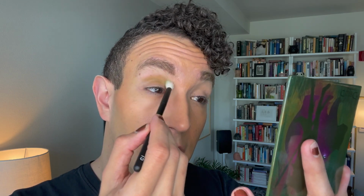So I already primed with my Urban Decay primer, and let's just see how this works as a transition shade. Because I feel like you could start with this shade, go green, go brown, go red brown. You could probably start with the brown and blend it out, but I feel like this is what most people are gonna start with because it's the obvious light shade. So that went on very nicely. And it does pull a little more green on my eye than it looked here. It looks a little more yellow in the pan than it looks like on my skin. But again, olive is gonna adjust that.